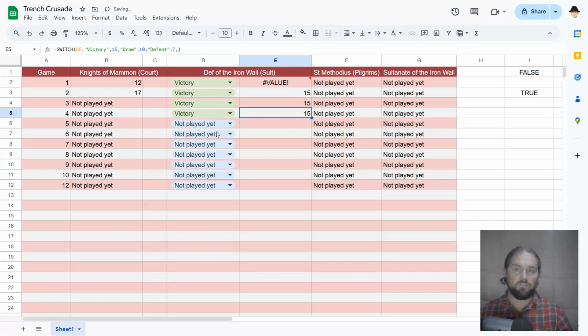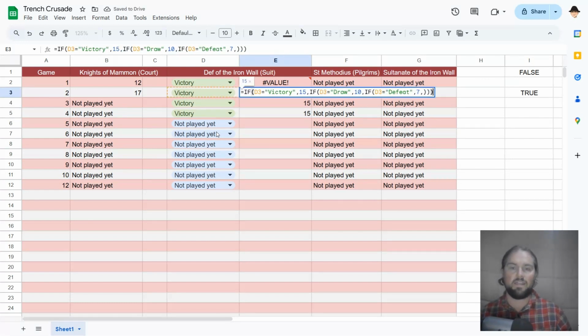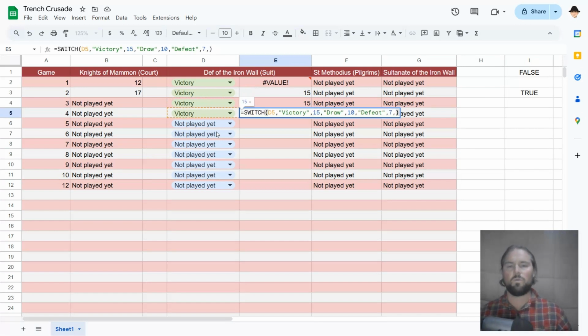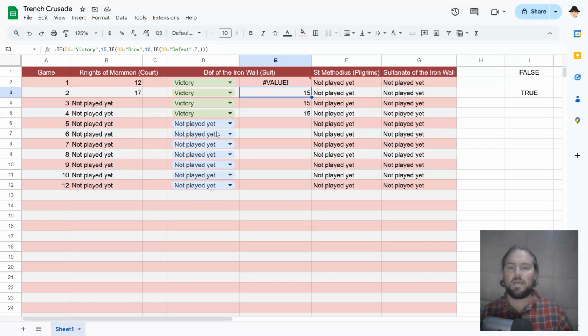I like all three of these. There are reasons to go with any of them. Honestly, I still sometimes use nested IF functions. Sometimes the logic of it is just a little bit easier to follow. IFS is probably the go-to, but when I'm only comparing to a single expression or a single cell, SWITCH really is the way to go for this case. But for others, it might be IFS, it might be nested IF functions, and it might even be a lookup table.